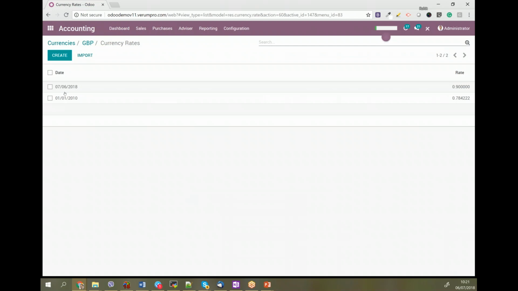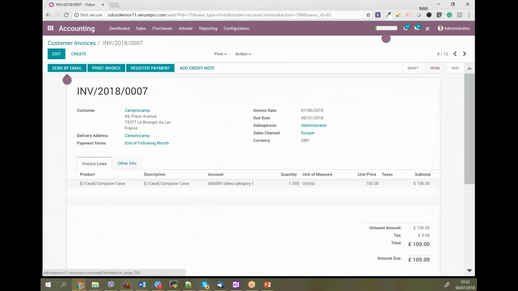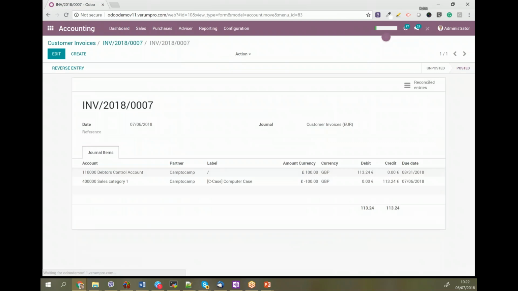Now you can see I've changed the currency rate manually. And now I go in, look at the invoice, cam to cam invoice of £100. Of course, the journal entry was created before the rate was changed, so it's still sitting at 1.13 rate, which was there earlier.